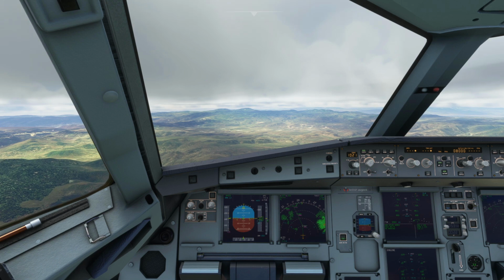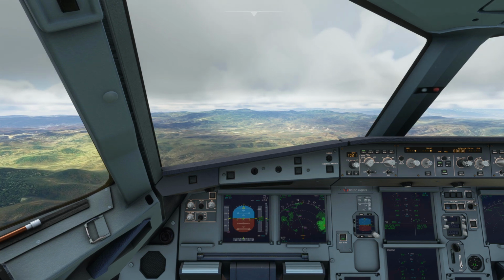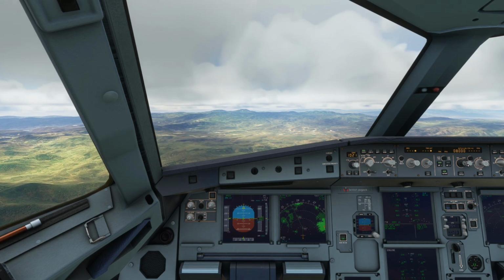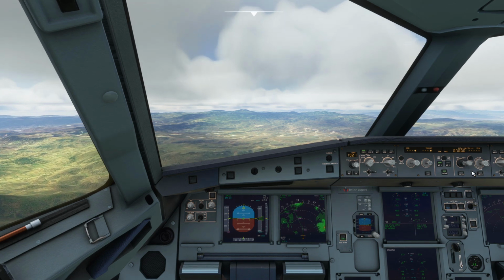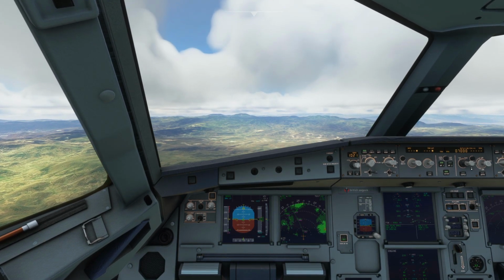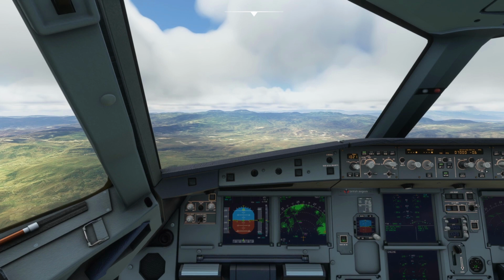Our next target from TG017 is TG015. We have to be at 7,000 feet. So I'm going to go flaps 2 now at TG017. You can see the difference in drag there from the bug. It's quite significant. And let's arm that.